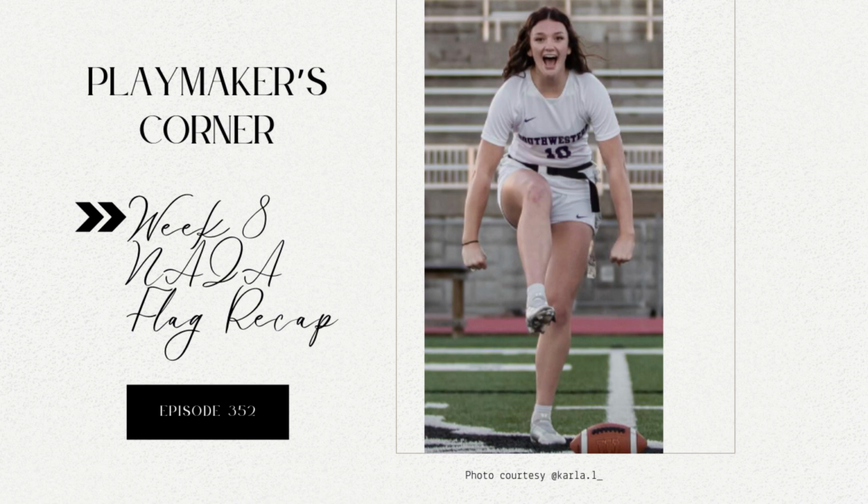I don't know what needs to give. Maybe they just need to catch fire at the right time, and that could be it. But right now I just do not feel as great about St. Thomas. They are a wild card for sure. I don't want to count them out as not being contenders or anything, but they are definitely a wild card. And so we'll see what happens there. I think St. Thomas and Ottawa are both in that spot.